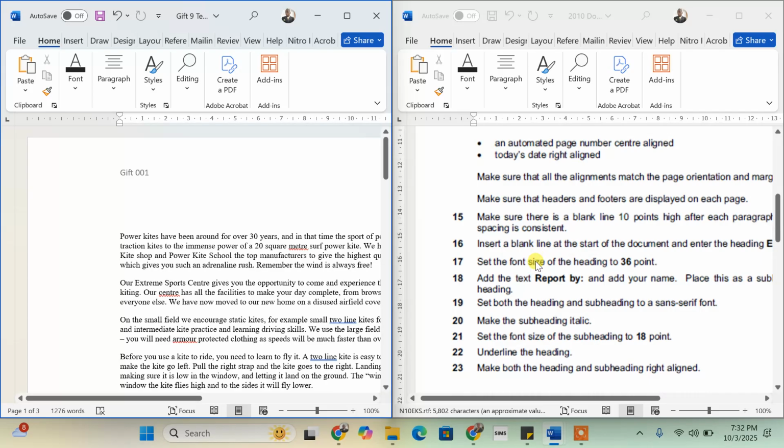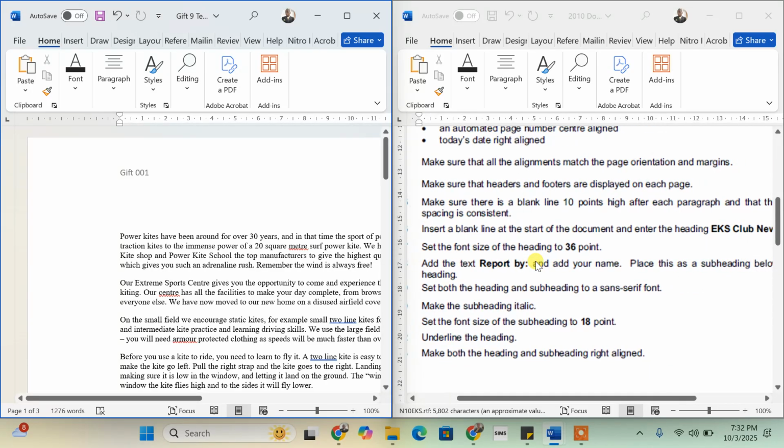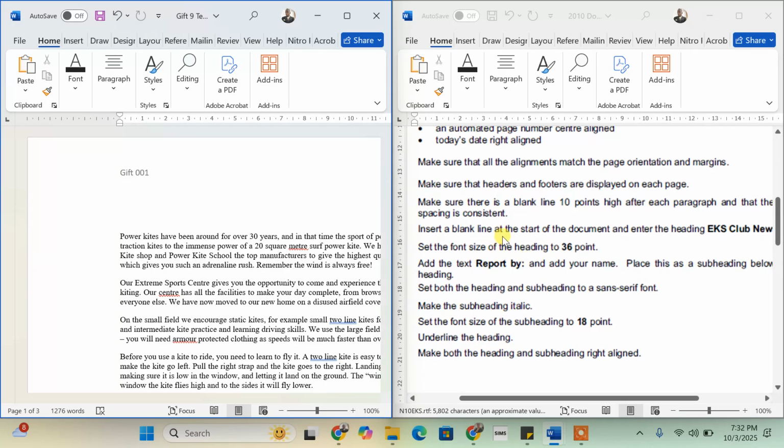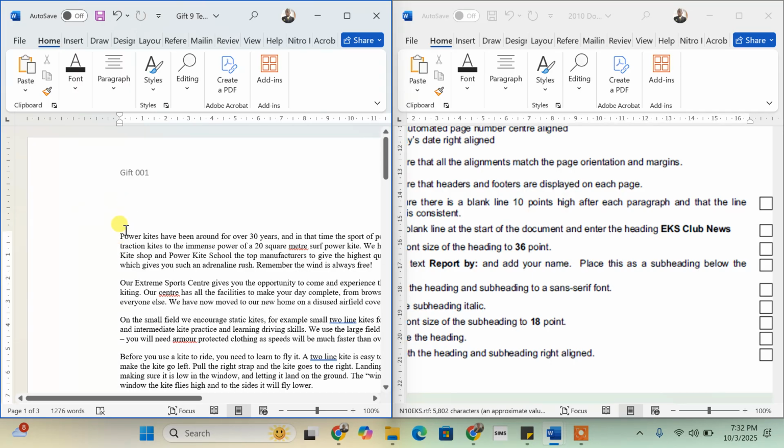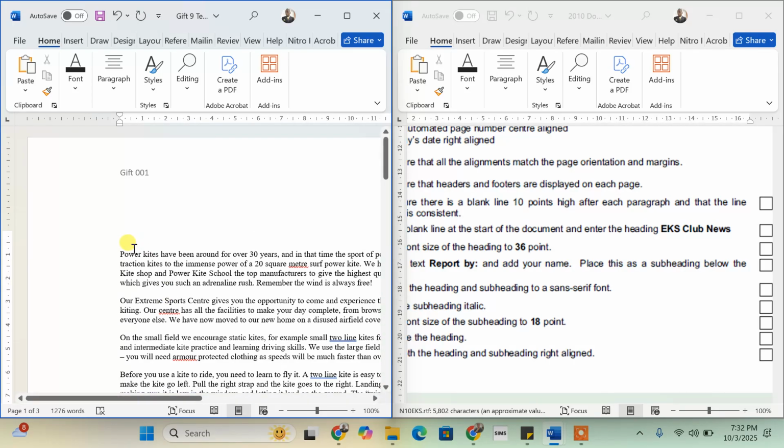Question 16 says, insert a blank line at the start of the document and enter the heading EKS Club News. So how do I type at the end here? I need to create a space. I put my cursor in front, behind P, and tap enter. Then I can move my cursor up.